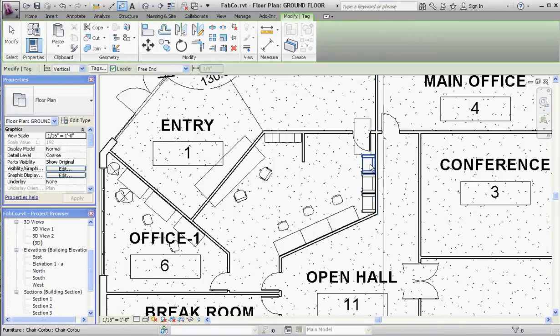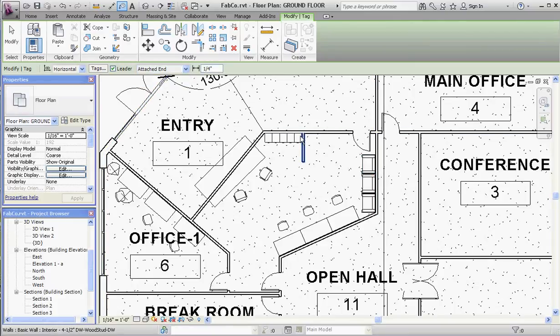You can see a little dialog box coming up. The last time I was playing with that, I made a vertical. Horizontal, I believe, is the appropriate orientation in this view. And we're going to make it, instead of free end, we're going to do attached end. So it's going to attach it over here or over here. And if we do back to free end, it gives us a little bit more control. But I think at first we're going to do attached end, and we're going to change that.